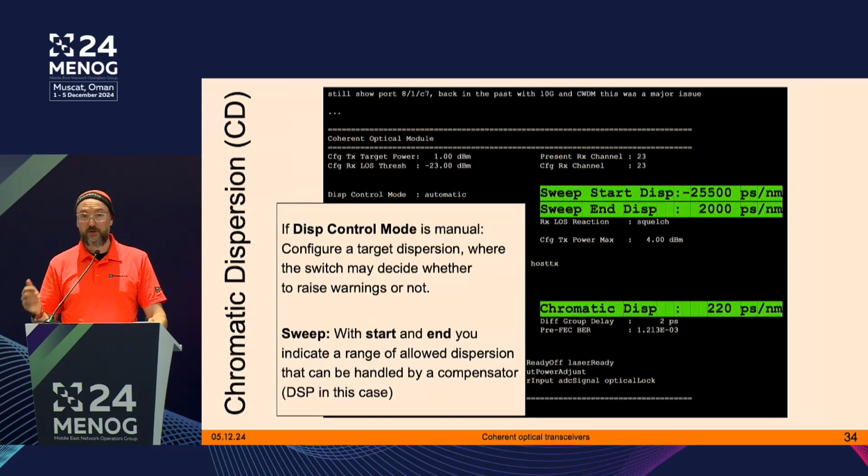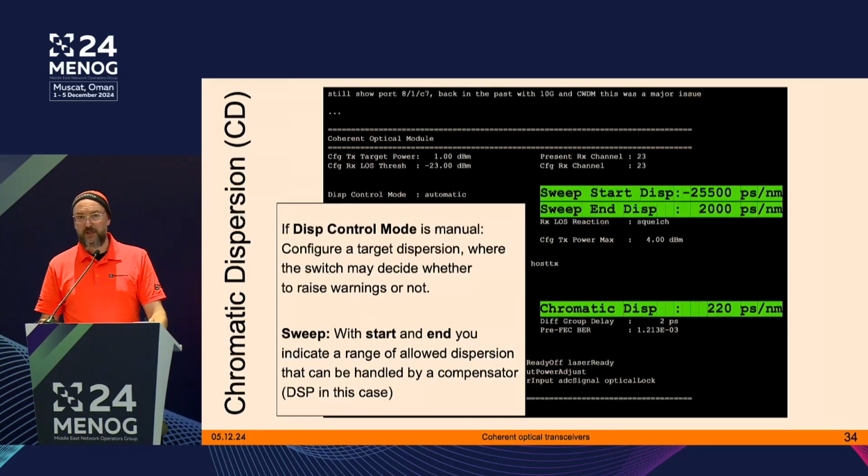The same is dispersion. While the signal is traveling on our fiber, although we are talking about DWDM, we have a precise wavelength. Although this precise wavelength, again, consists of a couple of wavelengths. And these different wavelengths within this tiny space, they have a different velocity on the fiber. And that's basically called chromatic dispersion. And in the past, we needed to compensate this with components, with dispersion compensators, which are coiled fibers typically.